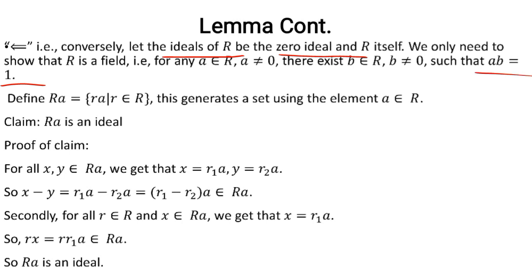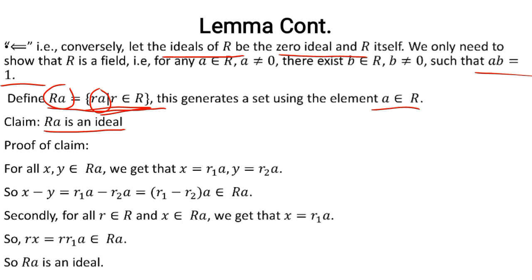Okay, so to do that, we first define a set. This set is defined based on the fact that R is a ring, and because it's a ring, I can do some manipulation of this form. I want to prove to us all that because R is a ring and every r is multiplied by some a, where a is an element in R, the set Ra will be an ideal. I claim that. So I'm going to prove the claim, and check that this will be an ideal.